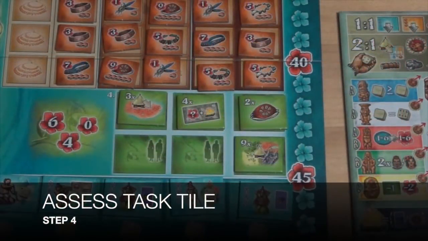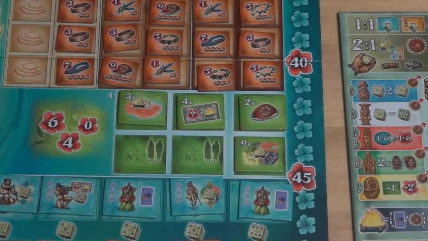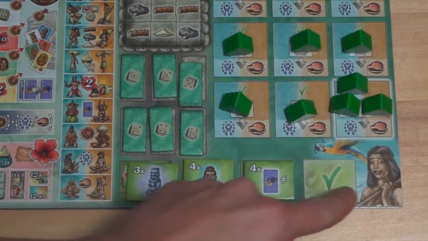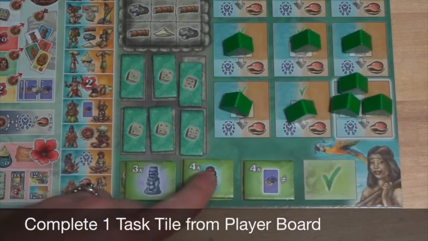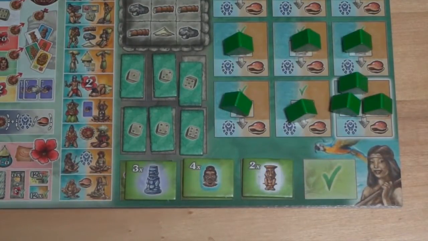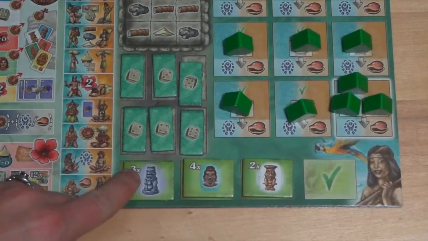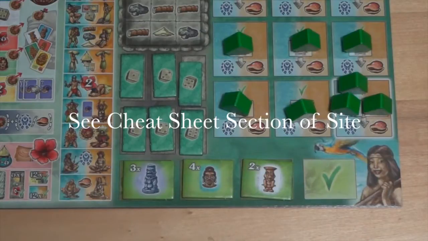The final step of Phase C is to assess the task tiles. This step also occurs in the new play order. To do this, players look to the 3 tasks at the bottom of their player board. Players must choose one of these 3 tasks to complete. These tiles have different requirements that must be satisfied in order for the task to be considered complete. For instance, this card requires a player to have 3 priests in the temple. For more on the individual meanings of the task tiles, see the cheat sheet section of the site.